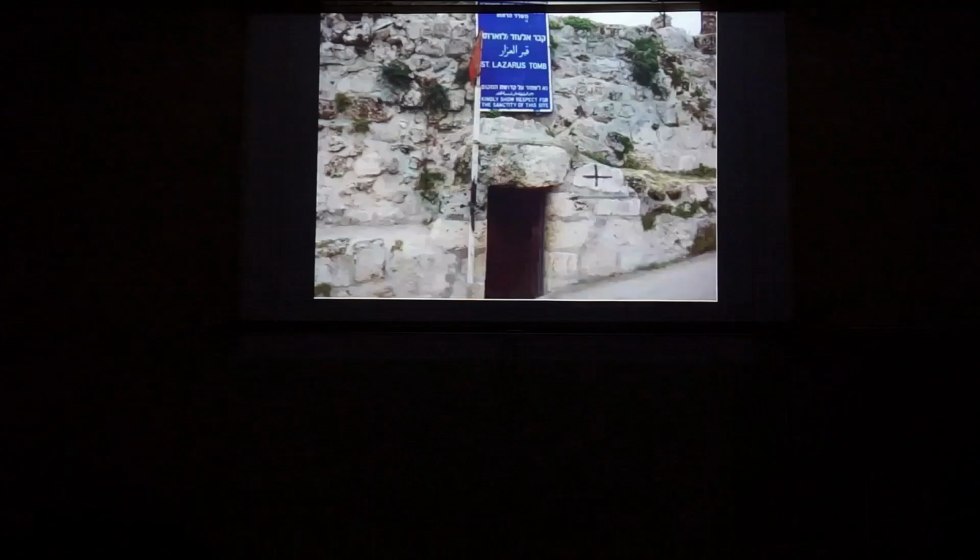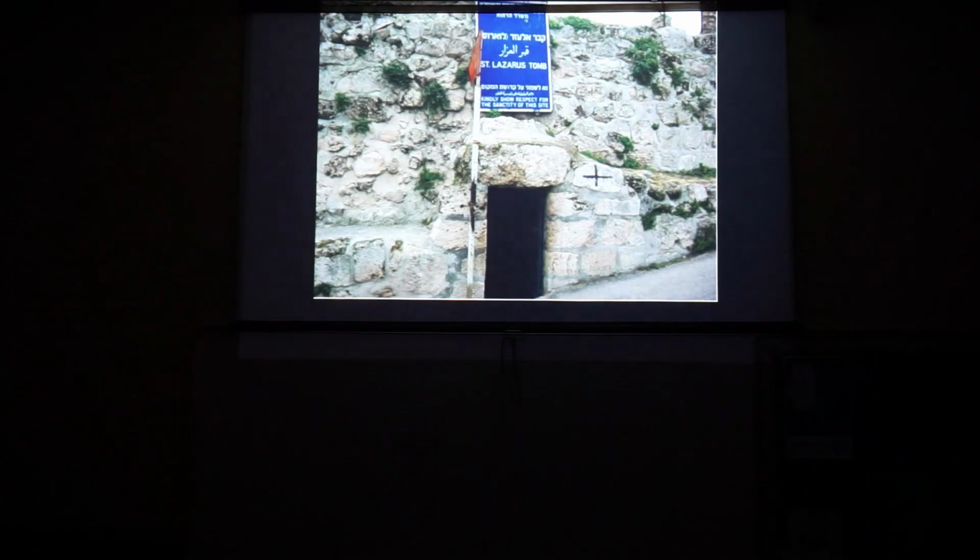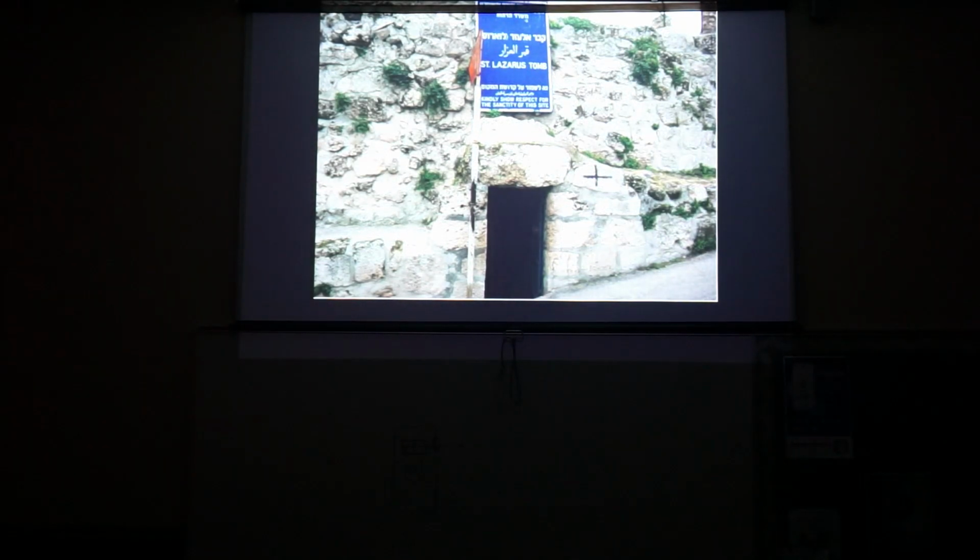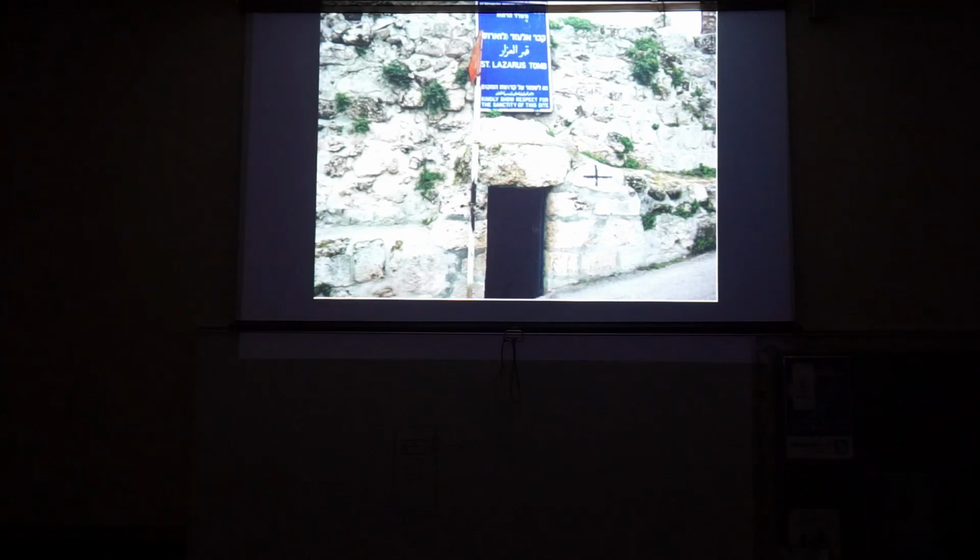And if you go to Bethany today, you can see the tomb of St. Lazarus. This place, we talk about ones and twos and threes. 1, X marks the spot. 2 is you're closer than you've ever been before. 3 is probably not even remotely the place. This is, to me, this is a 3. This strikes me more than anything else as a way to make money by getting people to go into an old building. And of course, I always leave room and humility.